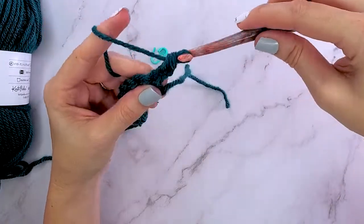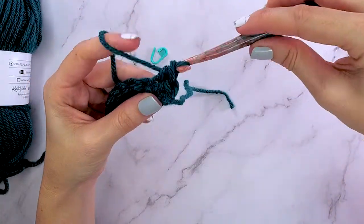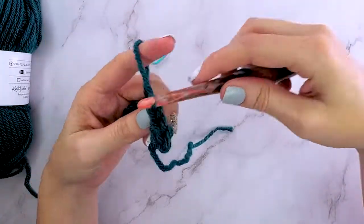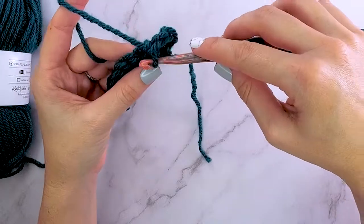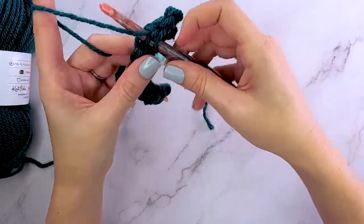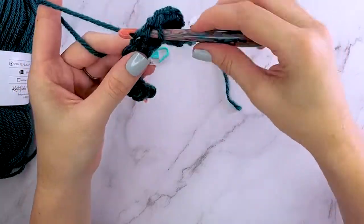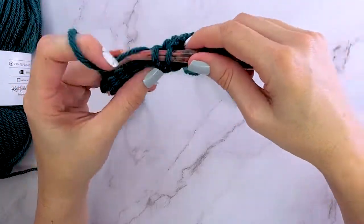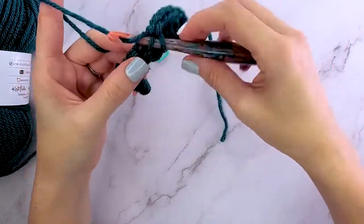So we will single crochet across in that third loop, and what it does is on the right side of our work, because this is the wrong side of our work, it creates almost like a knit-like stitch here that runs across. It's really fun. It's a small detail. If working in the third loop is difficult for you or you don't want to, it's fine to just do this as a regular single crochet, maybe even in the back loop only. The blanket will still have a lot of texture and turn out great.